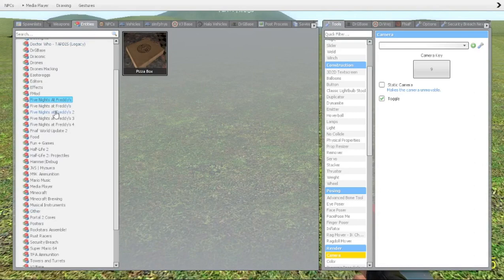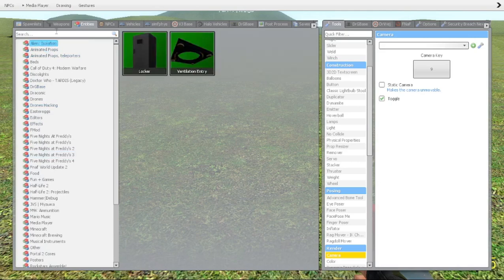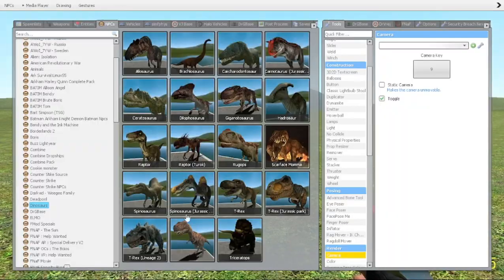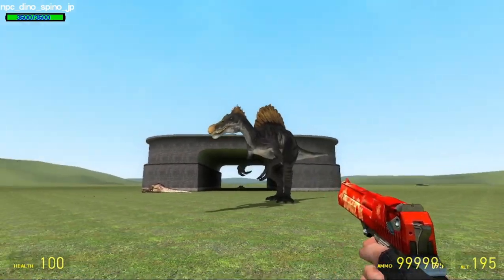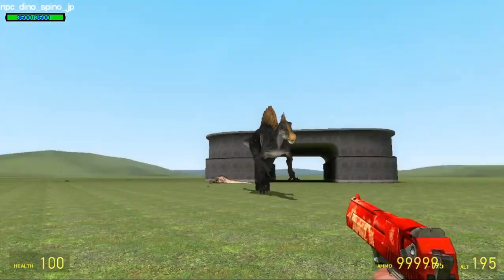Alright, so let's see what we got. Alright, oh, there's some really nice... Oh, spring trap too. That's cool. Anyway, let's move on to the next one, guys. So next up, we got the Jurassic Park Spinoraptor. Oh, he's quick too. He has 3,500 health, and he looks exactly the same as the other one.